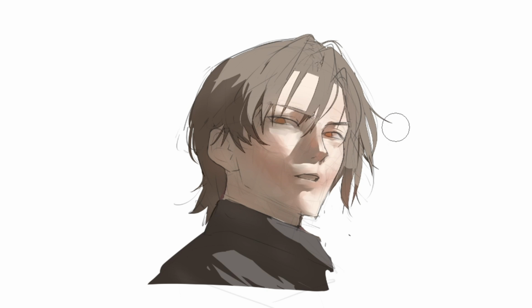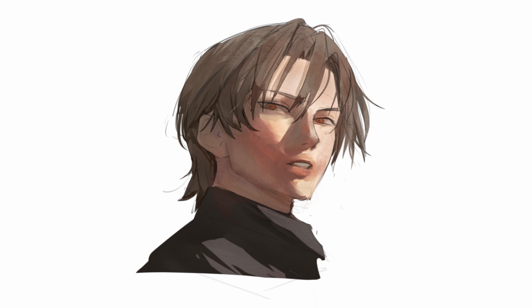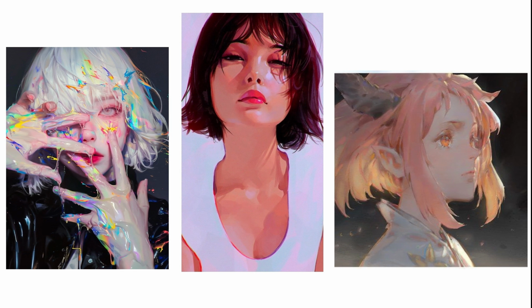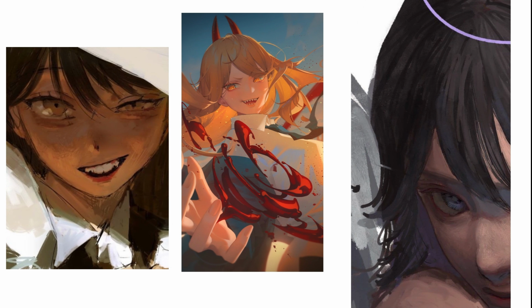So yeah, the skin is a combination of anatomy and lighting. When you understand those two, painting the skin will get a lot easier. For me, anime illustration can be classified into two types: painting art style and clean render. Painting art style falls on semi-realistic style, and from the name itself you would expect these kinds of artworks, with textured brushes, loose sketches, and semi-realistic values.